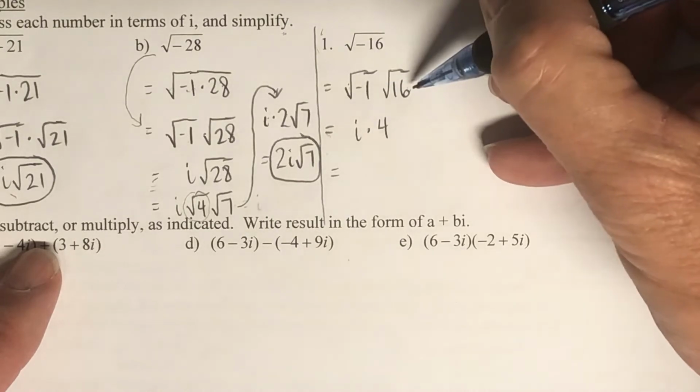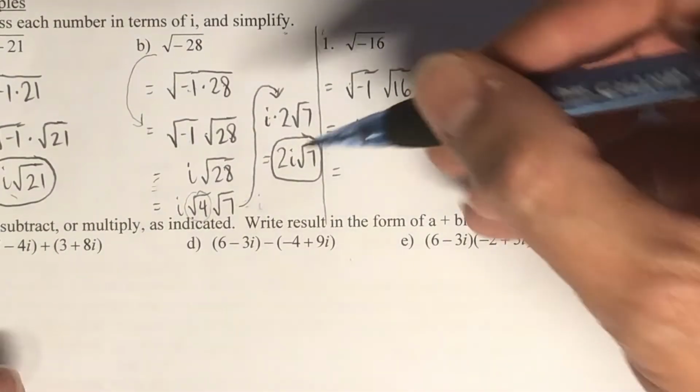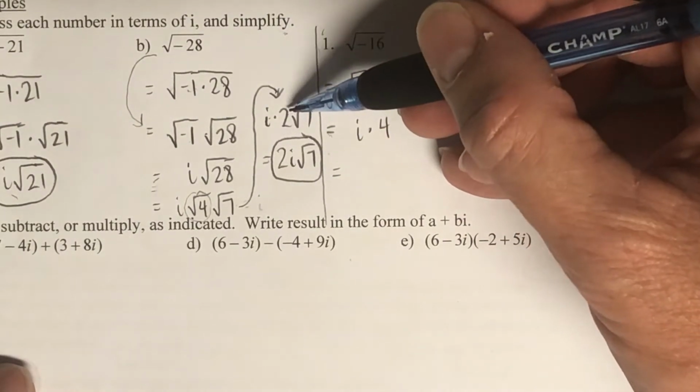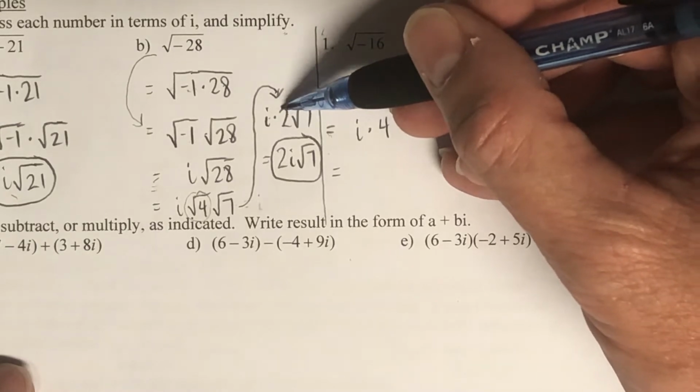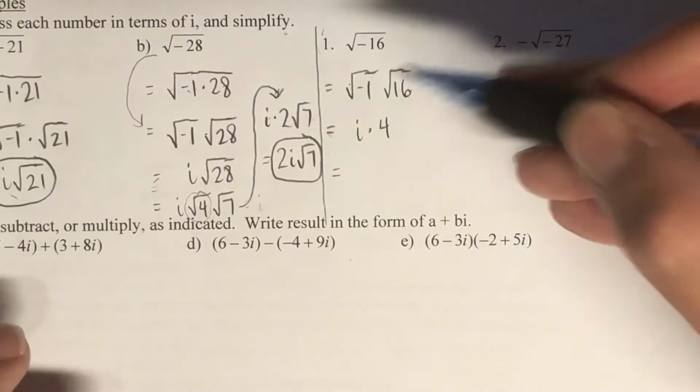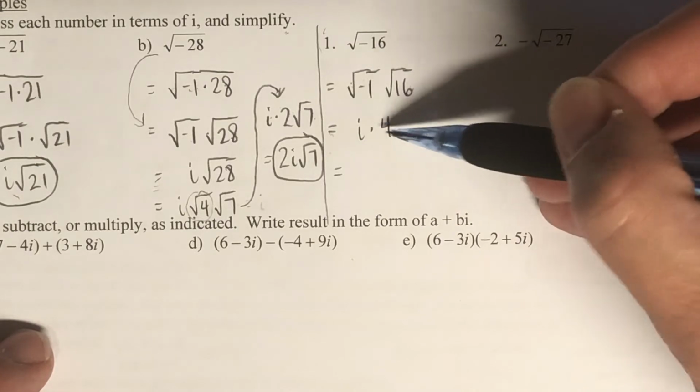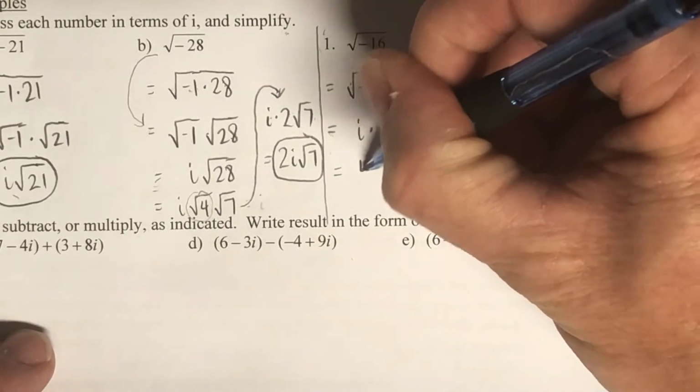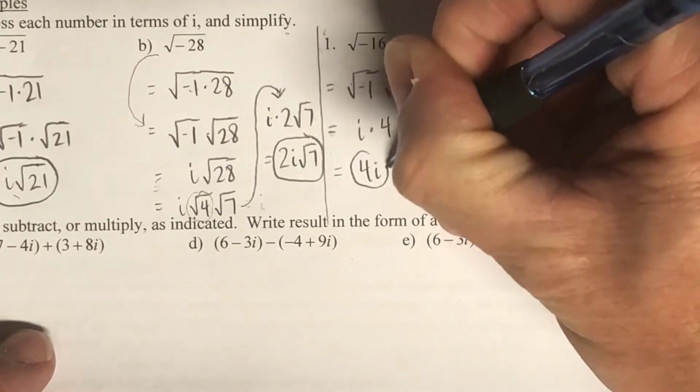If there's no more radicals, then you don't need to worry about what we had to worry about here, where we need to make sure we don't multiply an outside times the inside. There is no inside because there's no radical. So you just multiply these two regular terms together and you get 4i.